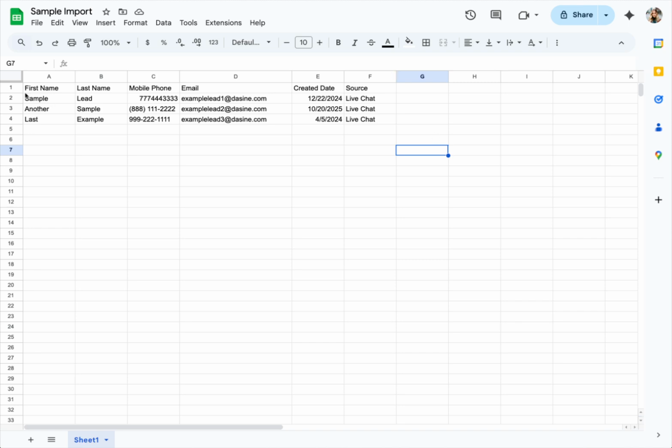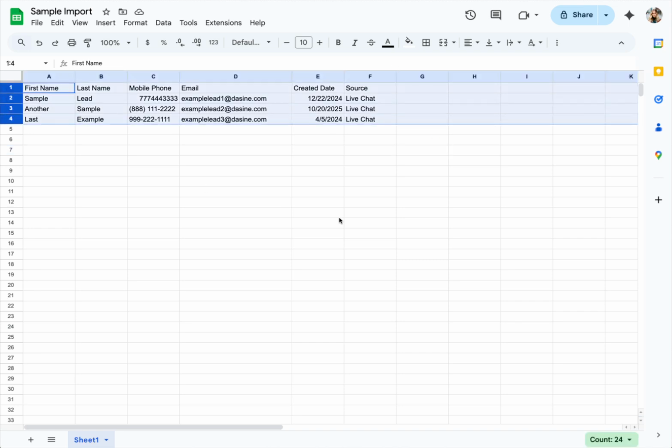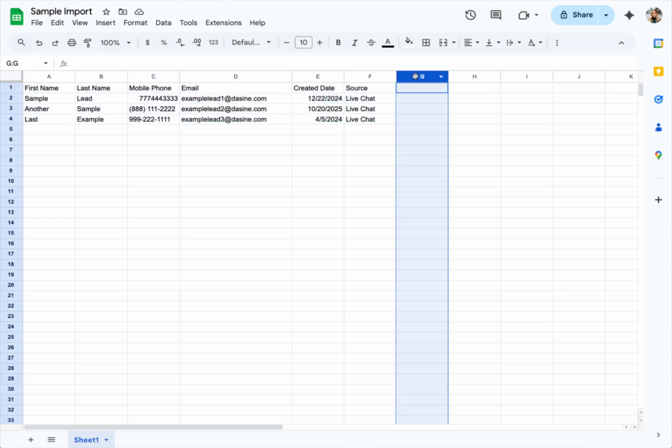Next, if these leads are all supposed to be assigned to the same person or they need to go through distribution, you don't have to have a user column in here. However, if you do want to make sure that they're all assigned to a particular user in a particular department, you can also add a column for that. Or you can also round robin it as well. I'm going to show you how you can do that.